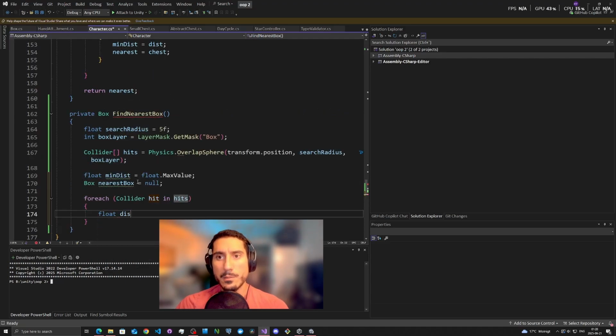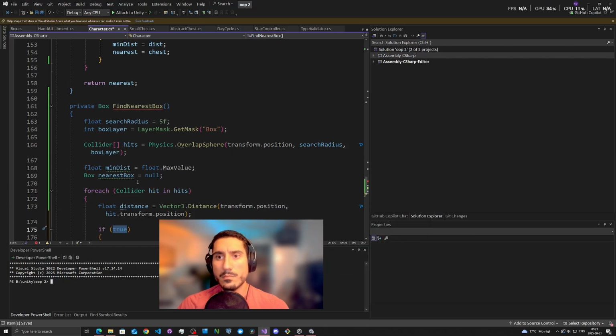And we will now declare the distance equals Vector3.Distance from the position of the object to the hit position.